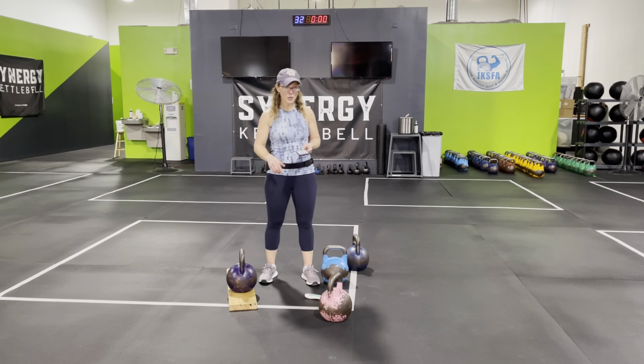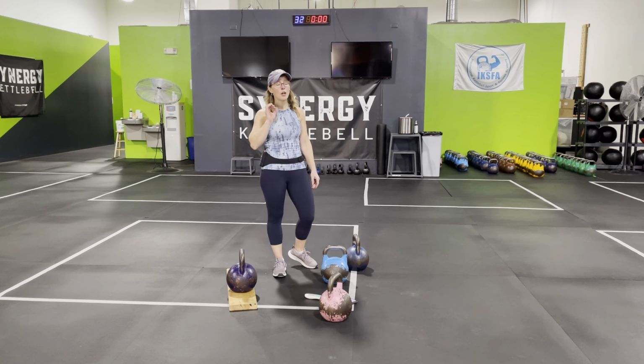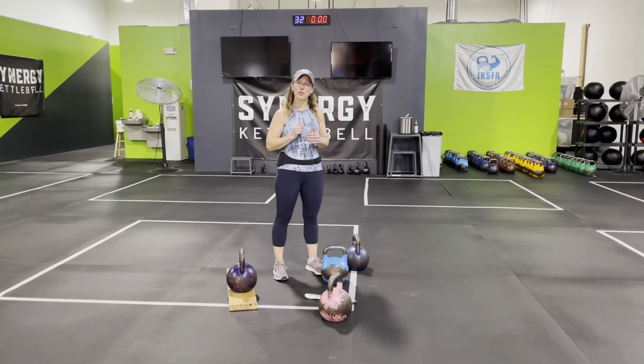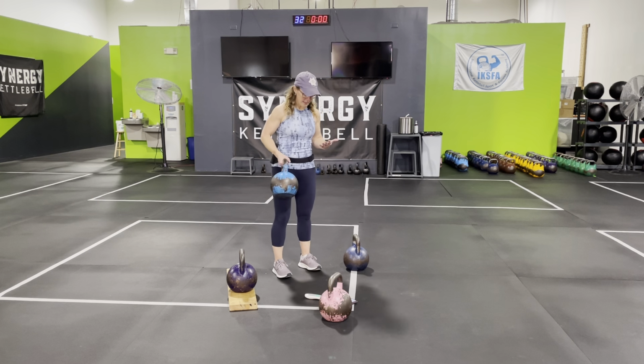Your work is going to be the long cycle press. So remember, the long cycle press is a strict press. There is no leg. So go lighter than you would go for your push press or your jerk, okay? You don't have any leg here. So the long cycle is the clean paired with the press.